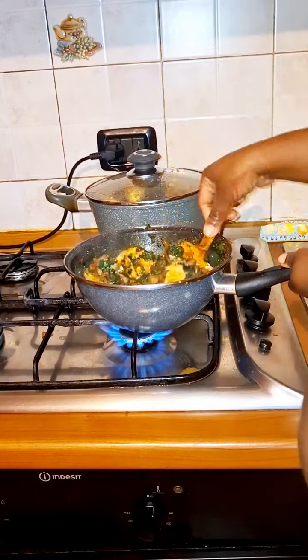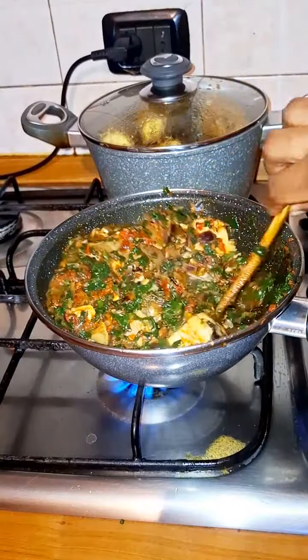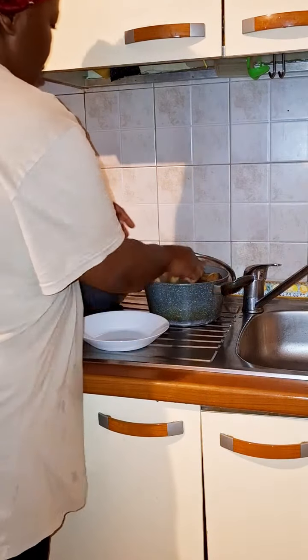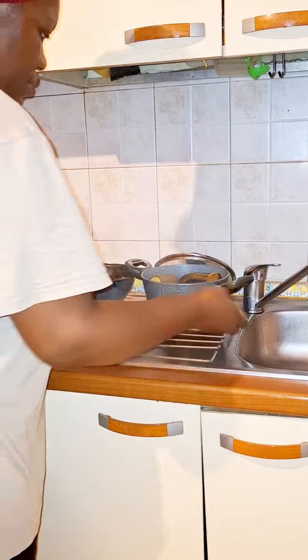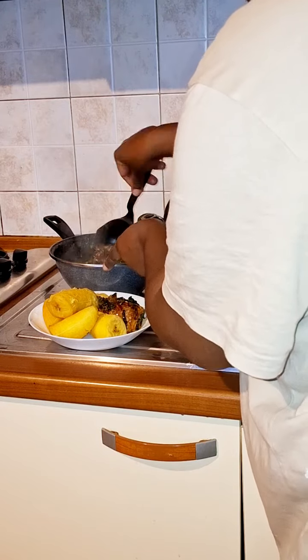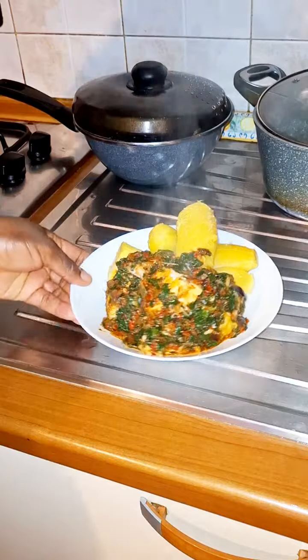Fish scatter. I don't mind if the fish scatters. It is fish sauce, so I don't mind. That's why I'm just turning it aggressively, you know. Yeah, if you don't want yours to scatter, you can as well scoop it out and then mix your vegetable, but I don't mind. Yeah, moreover, that's the essence of using the fish to cook it in the first place, you know.